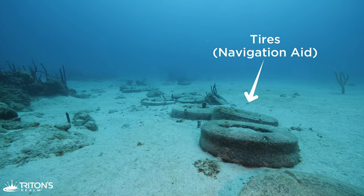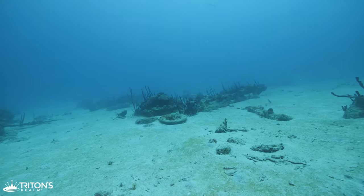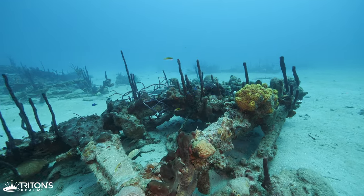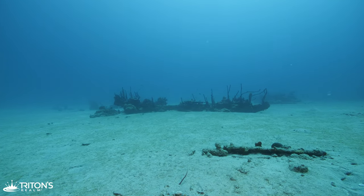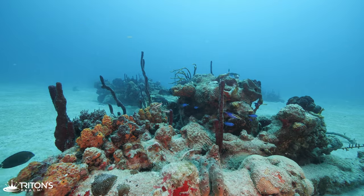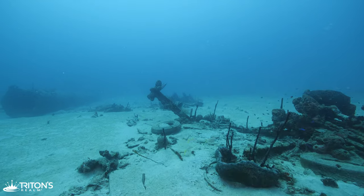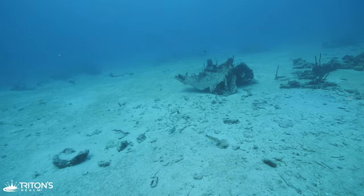Pilots do this all the time to counter the effects of a crosswind when flying an airplane, and the goal is to maintain a straight course over ground to your destination. This is achieved by altering your compass heading and swimming slightly into the current — the stronger the current, the more you'll need to swim into it to keep a straight line to where you're going. If you don't, the current will continue to push you sideways and you'll miss your final destination even though your compass heading was continuously pointing in the right direction. We've now reached the turning point in our dive, which is at the edge of Armageddon in 65 feet or 20 meters of water — and it's time to turn back.